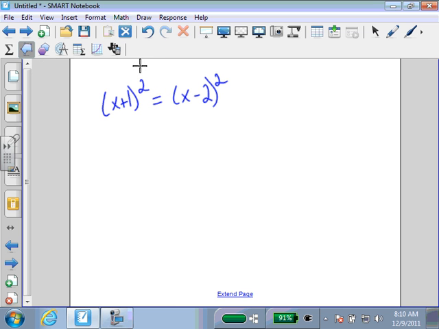For this particular one, I could take the square root of both sides, but then I'd have to introduce plus or minus signs and set up a variety of equations to solve, because each plus would have to go with a minus. Probably easier to just do the FOIL work.